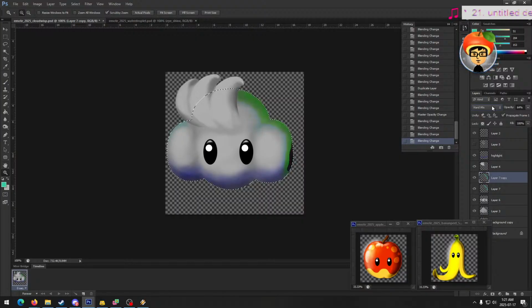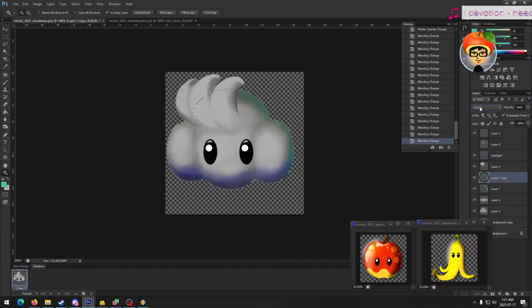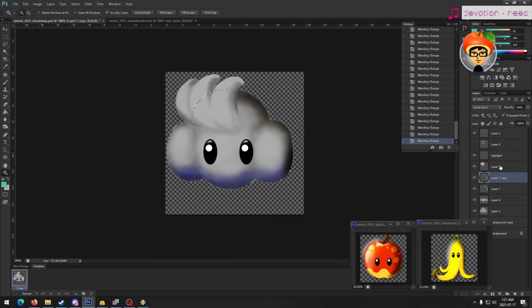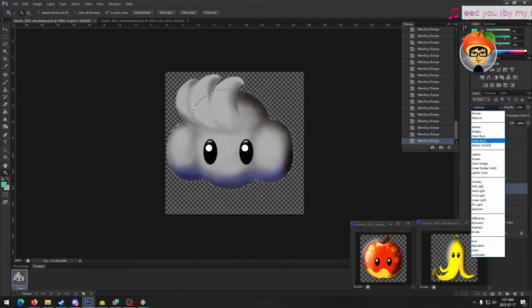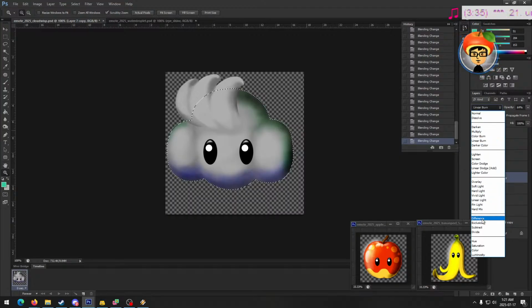Let's see if we can find, like, this aqua one. Okay, linear burn. Maybe I should have the other layer as linear burn. That's weird. Linear burn. And then this one. Let me check that divide one.